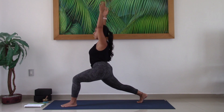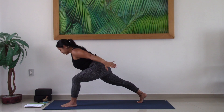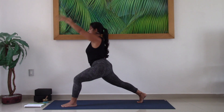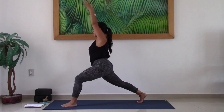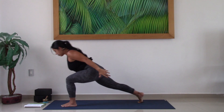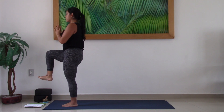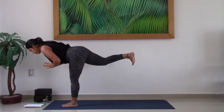Take a big breath in. As you exhale, lean over the left leg as the arms reach back. Inhale as you lift. Exhale, lean. Inhale. Exhale. Inhale, lift. Exhale, lean. And then from here, use the right toes to propel forward all the way down to the left leg — right knee into the chest. You can bring the palms to touch at heart center. Take a big breath in. As you exhale, lean forward, right heel reaches back — Warrior III.